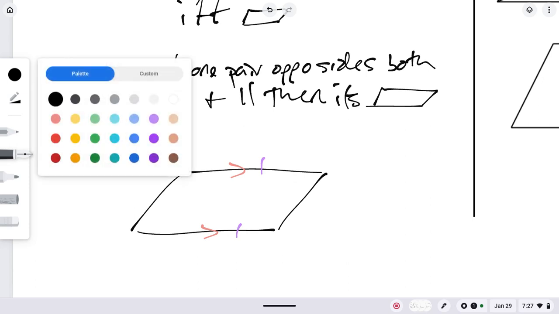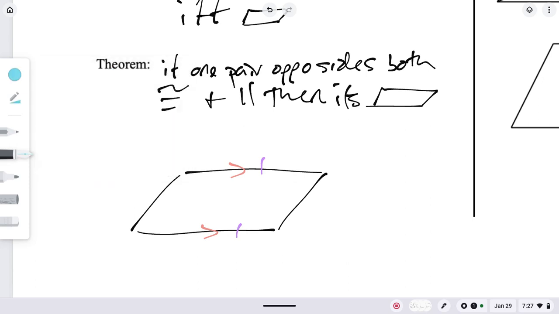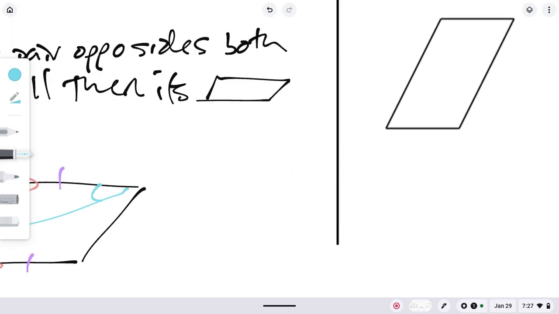And it works essentially because of, similar to proofs that we've already done, if I add a transversal in there that would also be congruent to itself, then I could talk about two triangles in this parallelogram that would be congruent with alternate interior angles. So once those two triangles are congruent, then you'd know that those other two sides are congruent, and automatically this is a parallelogram. So just to save you the effort in that proof, right? If you know that an opposite pair of sides is congruent but also parallel, you definitely have a parallelogram.